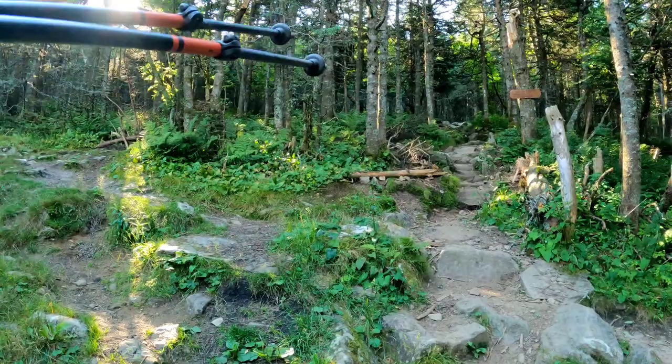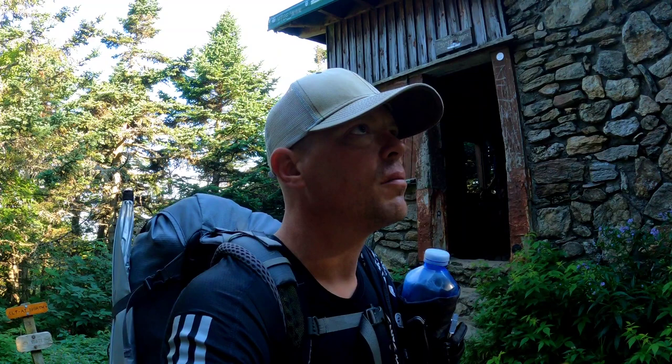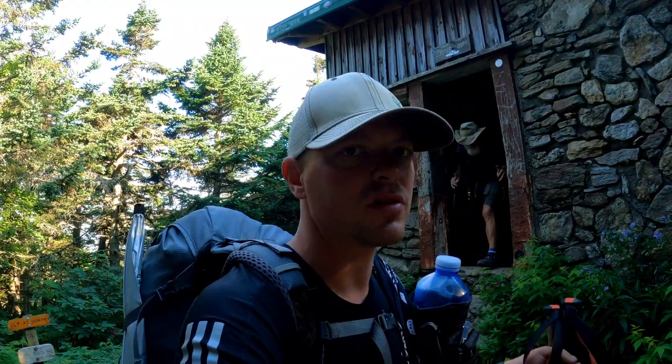We're down by the Cooper Lodge — we just came down from where the Peak Lodge was. If you do come here and want to do the rock scramble, that's two tenths of a mile up that way, but it's very intense. You can go that way, or you can go past the privy and then go around by another ski lift and take some stairs all the way up, which is a lot easier. It was a million times easier coming down that way.